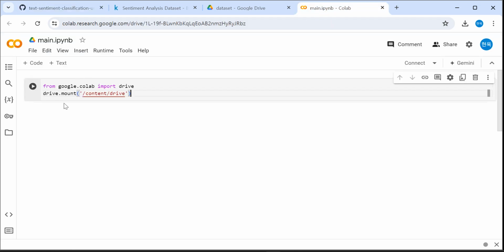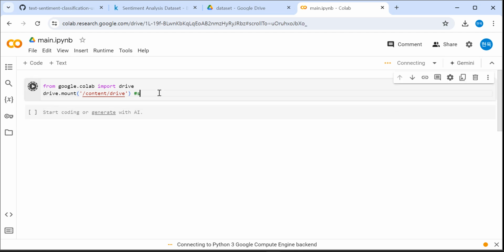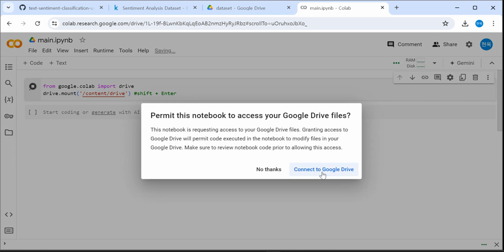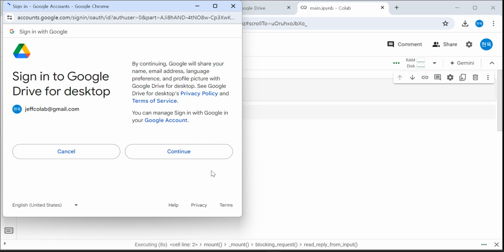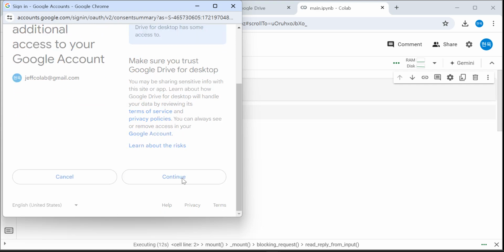What it does is mount the content drive. Shift plus enter will run this block. Connect to Google Drive and click continue.